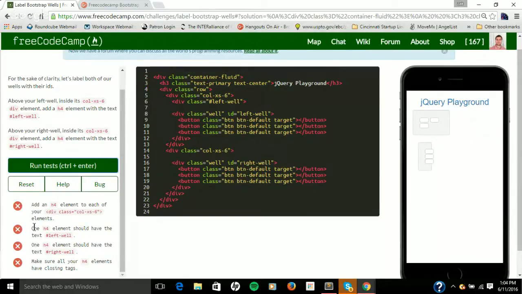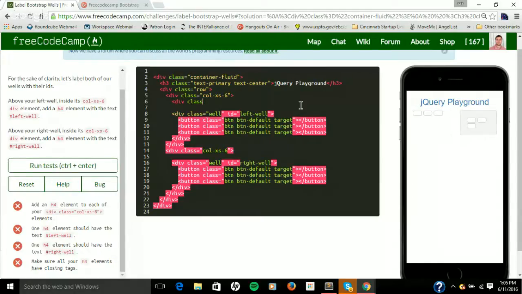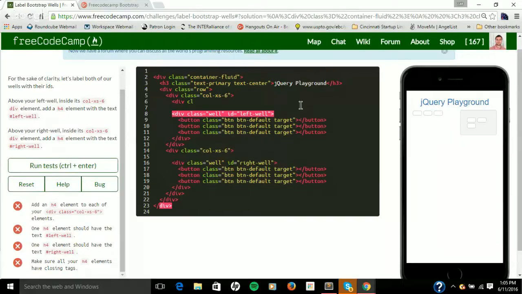Okay, so one H4 element should have the text left well. One H4 element should have the text right well. So add an H4 element to each of these. I see why this is wrong already. It's not a div. I don't know why I did that.